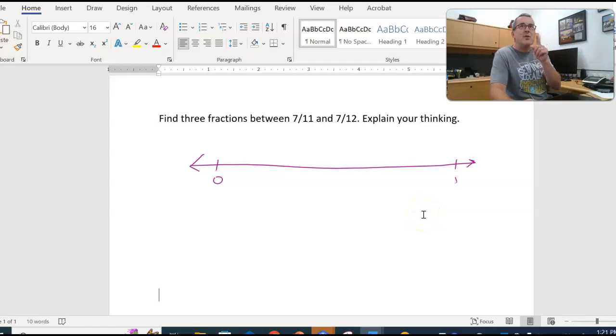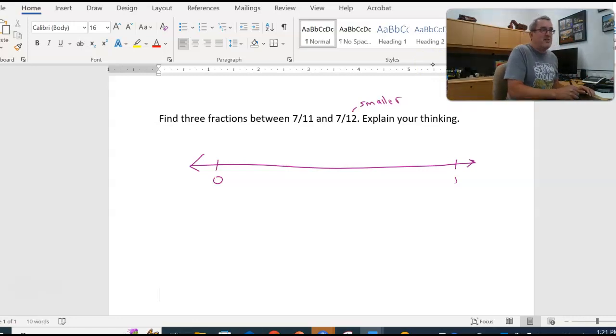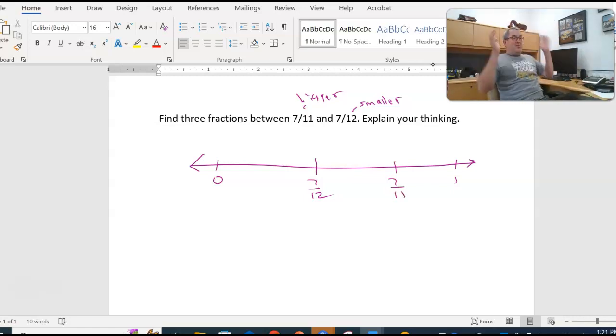A 1/11th is what you get if you took a whole circle, rectangle, whatever, and cut it up into 11 equal parts, compared to taking a whole circle, rectangle, whatever, and cutting it up into 12 equal parts. The more parts you cut up into, the smaller they are. So 7 copies of 1/12 is going to be smaller than 7 copies of 1/11th. I'm not meaning to put this in any kind of a scale, but let's just put 7/12ths here and 7/11ths here. Now, first of all, the reason I'm putting them on a number line is I want you to think about this.